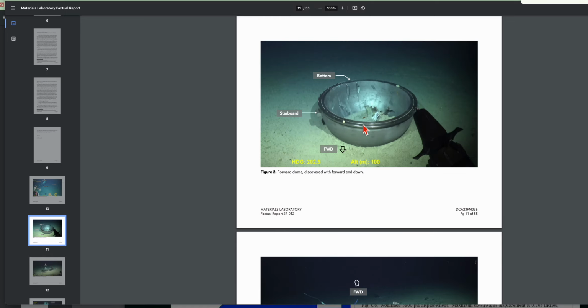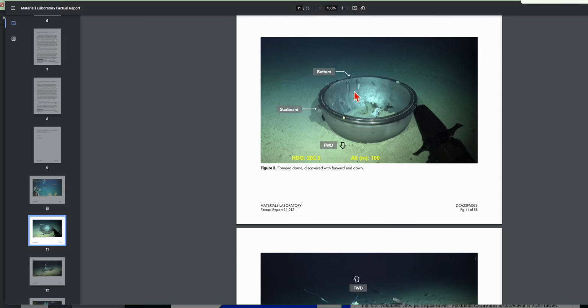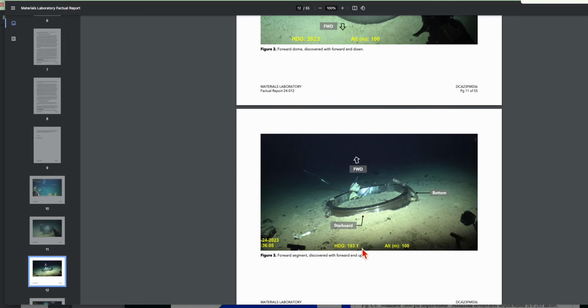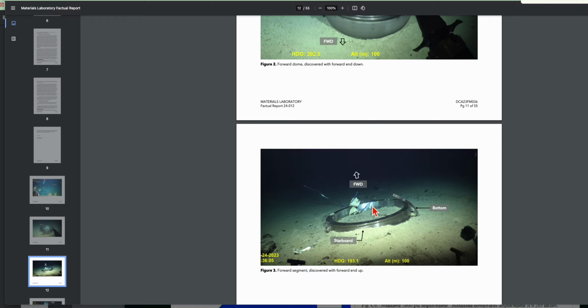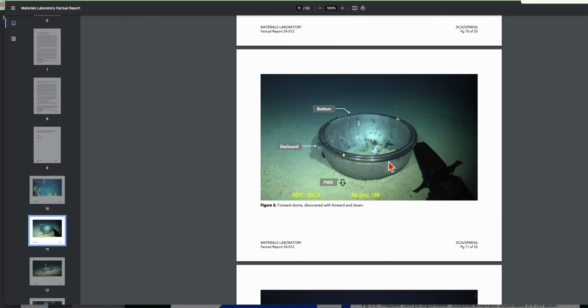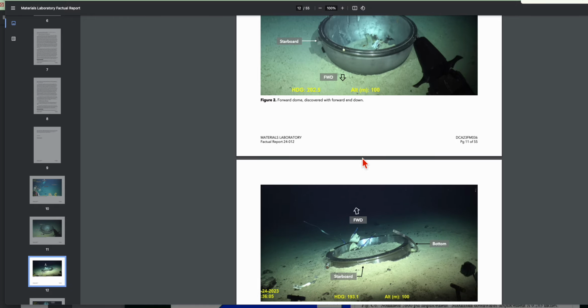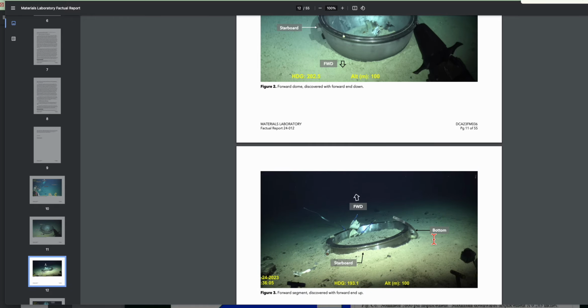So there's 202. And that's the bottom. So you can do the same thing with the other one. Here's this one at roughly the same heading, 193. And here's the bottom. So you can see here's the bottom at 202 heading. And now this heading is 193, and here's our bottom over here. There was a rotation going on, a torque, that took place during this failure.